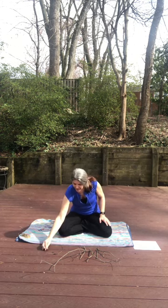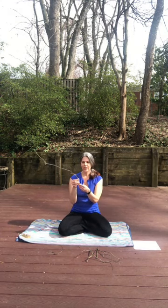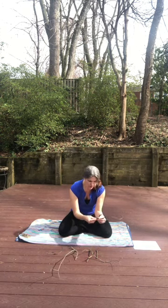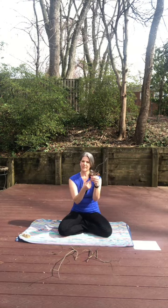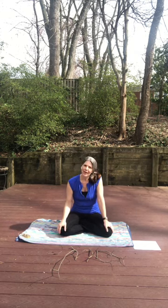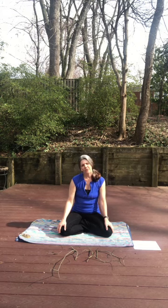So anyway, I just think it's really cool to see all the differences in all the branches. This branch here, when I touch it, it feels really smooth. But this one's really rough. It's got little deposits of something on the outside. So they feel different too. And I think it's fun to spend some time outside and just explore and notice what you find. And that is actually a bit of yoga in a way, paying attention and looking at things and really seeing them and noticing how they feel.